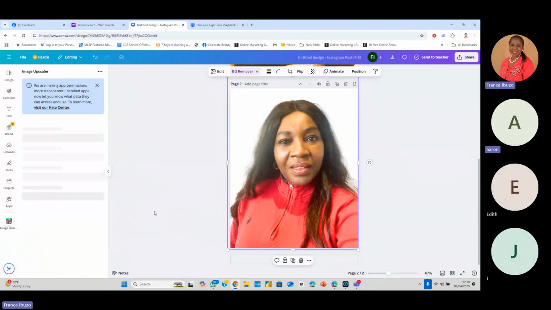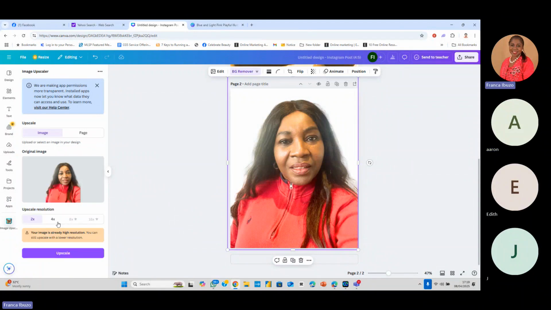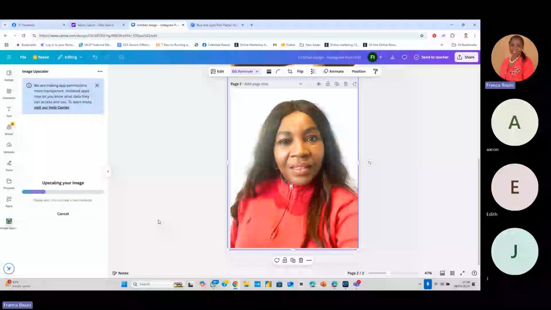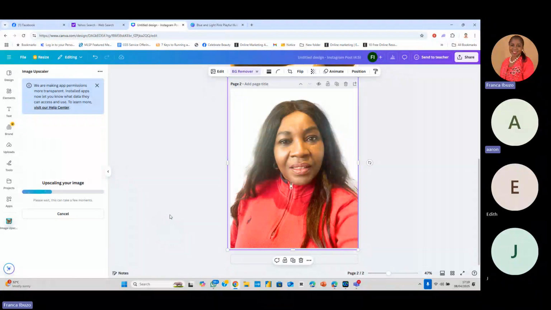Click on apps. But that's the thing now. We're now learning ahead of what we're supposed to be learning on a step-by-step basis, and that can be a problem, but hey. Aaron, we didn't do image upscale last week. And that's what I'm saying now, that we're not following the step by step. I don't know if you get what I'm saying. So now you've learned how to upscale an image, but if you have to arrange text or something on the page, then you get stuck again. There's a process.